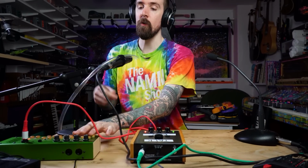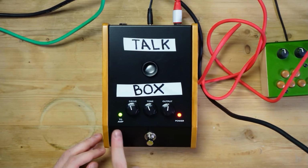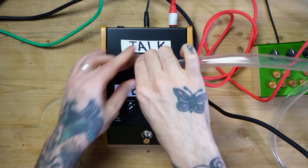But if you don't know how it works, it's actually quite cool. It's literally just a speaker that you plug a tube into. So put something into the input and then you turn it on. It's really loud! But if we put in the tube, I guess it's tight and isolated. And now the sound is coming there. Definitely something that I'm gonna DIY at some point, because you can do so many fun things with it. I don't know how much pipe you're supposed to have in your mouth.